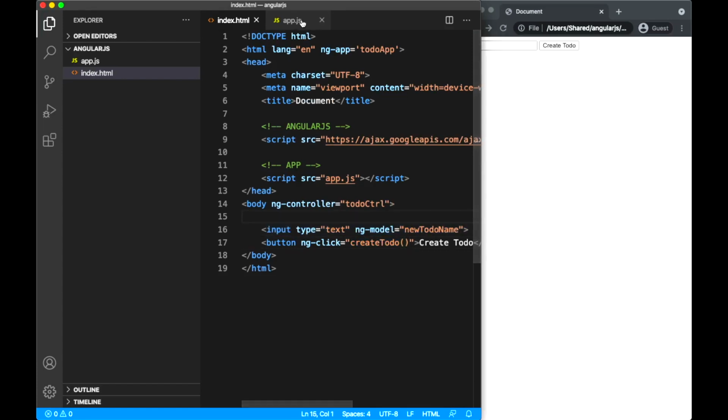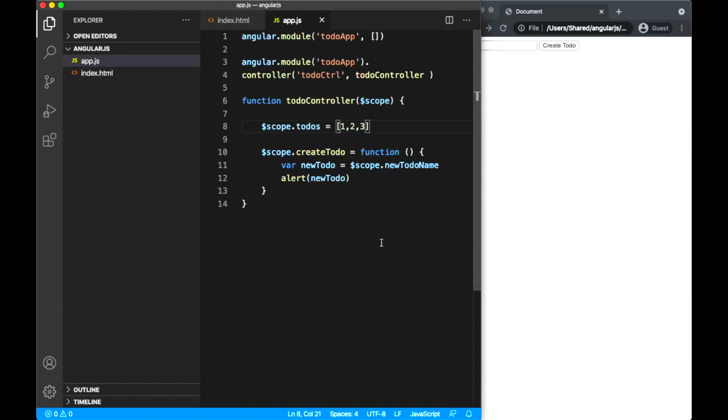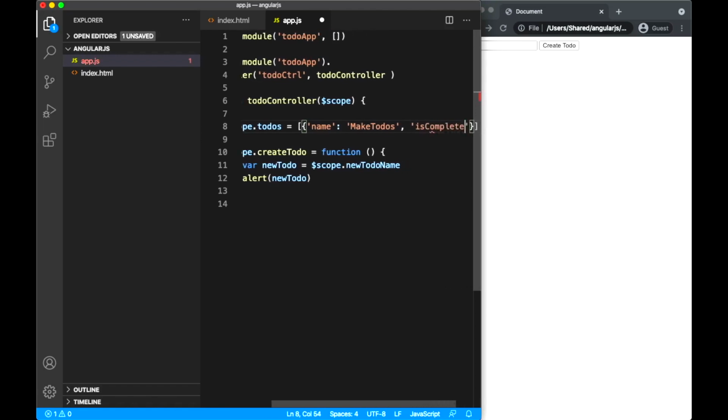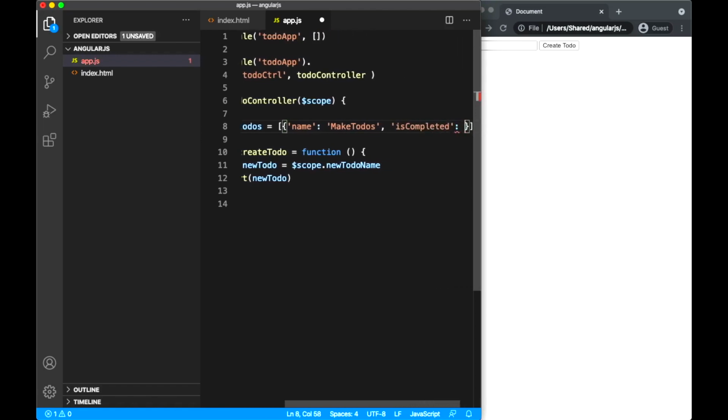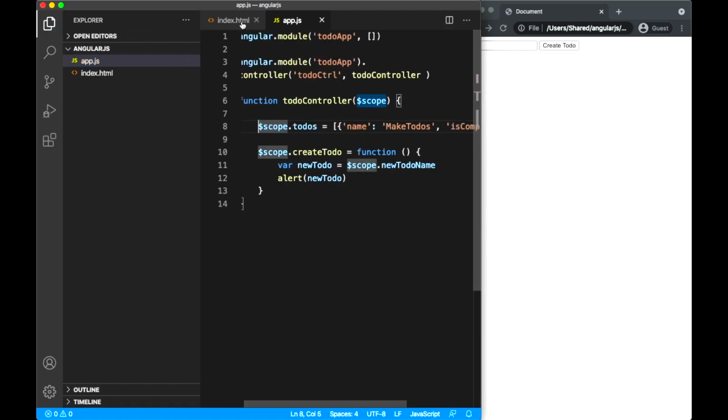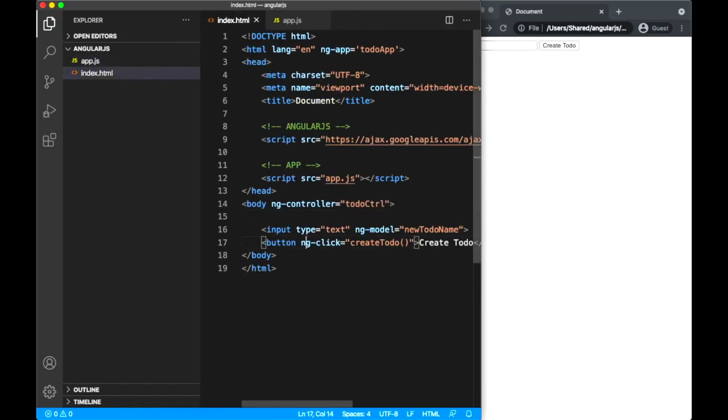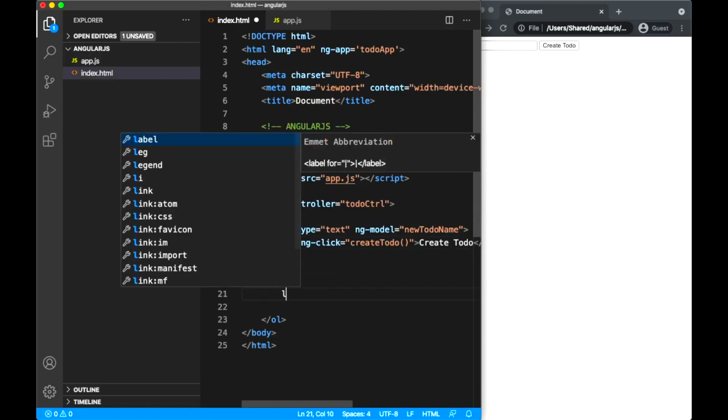Now next in our todo app, let's come here and change this. We're going to give it one initial variable, name, make todos, and a boolean isCompleted. Set it to false. Save. Now we're going to come back to our index. We're going to come below our button. Now we're going to have an ordered list. Now let's create a list item.